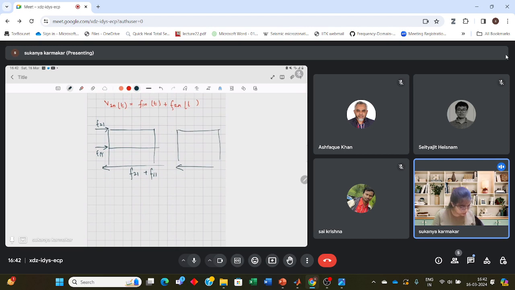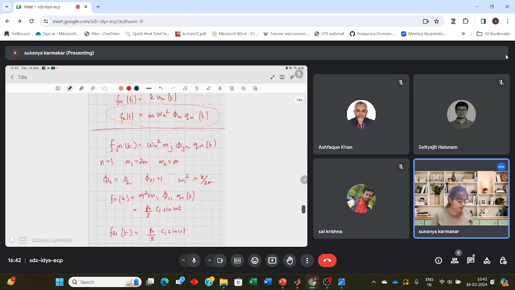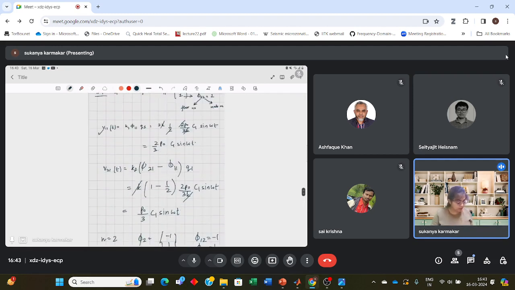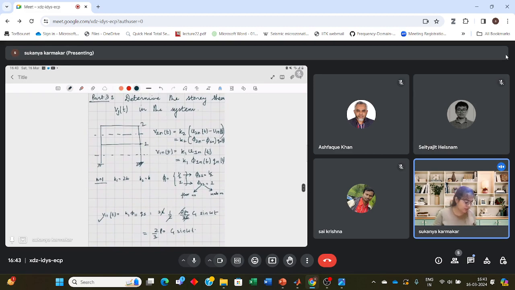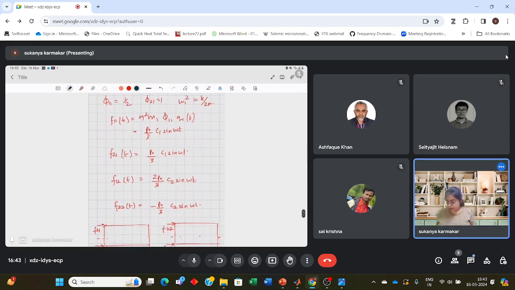Simply write the same thing for the second mode. How much force do you need here? F22 plus F12. So what is the total shear considering both the modes? The summation of these two. If I put n is 1 and 2, I get the same value from this expression also. So either you can use this direct technique or the technique which I just discussed. This is also straightforward. Story shear is the stiffness of that story into the story drift. So this is what I wanted to discuss here.